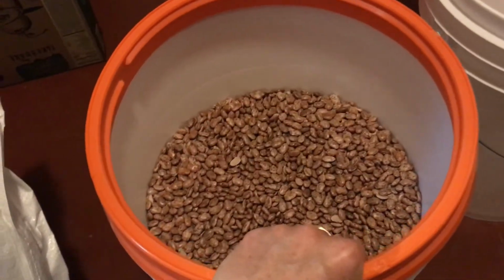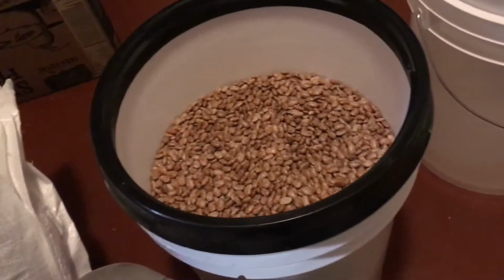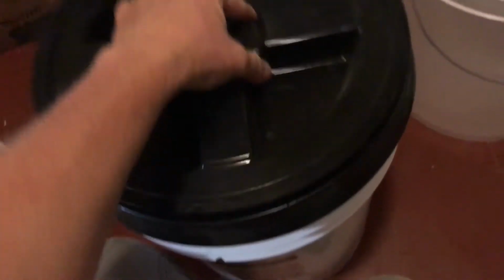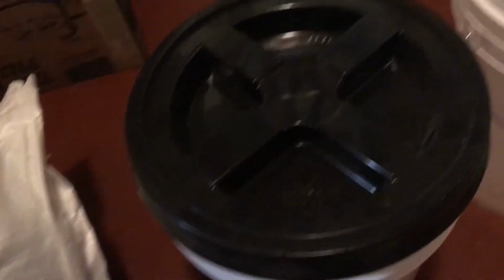Alright, so you put the ring on and then we'll put the lid, it just twists in there. Alright, well after struggling with that orange lid, I finally had to just put a black one on because the orange ring for some reason was not fitting this bucket. So here's the black ring, and then we just put the lid on it and tighten it up. I love these lids. So I guess I'll try one of the orange rings on one of these other buckets and see if it actually works or if they're just maybe too small.